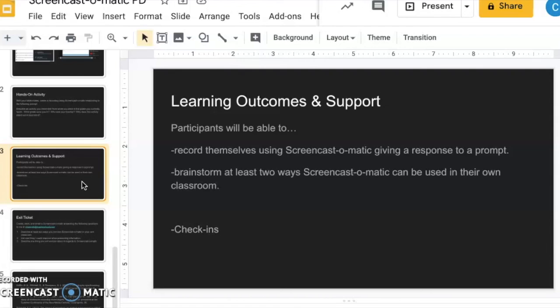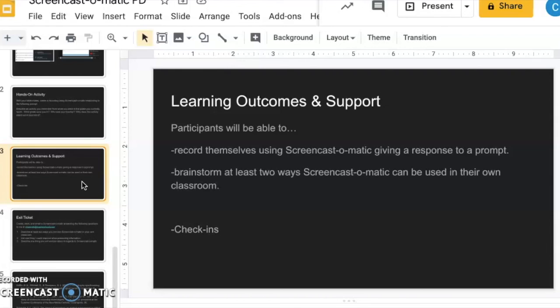So I use this a lot in my classroom. I'm a huge proponent for things like this. It takes a lot of work off of my plate. Instead of presenting something 4 times in every single class, I can present it 1 time, record that presentation, and then my kids can watch it, and they can watch it as many times as they need to. If they're still not understanding it, they can come to me for clarity. But it's a great way for me to say things 1 time and not have to present 4 different times a day. And plus, during that time when kids are watching the video, I can be doing other things.